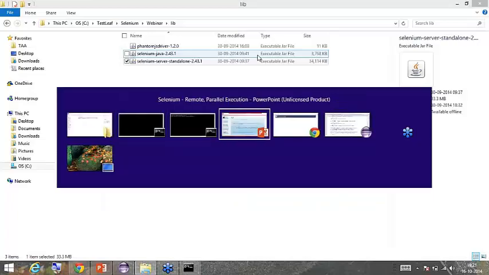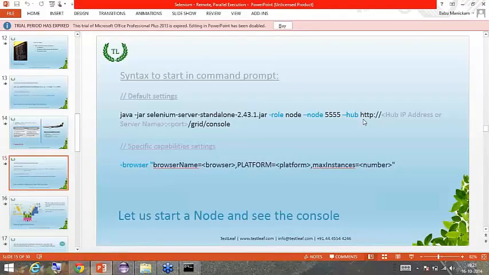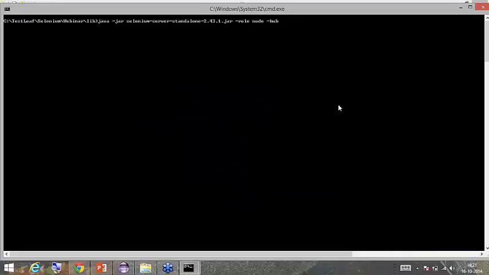Exactly, you look at the command here, it talks about where the hub is. So you should say the hub is at http://, where is it running? It's running on my localhost, or you tell the IP address. What is the port on which it is running? We changed it to 4455, and you say grid. And what I should do with the grid is register with the grid, right? That's how you get yourself registered.